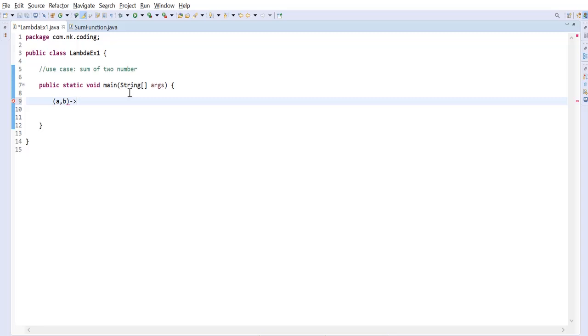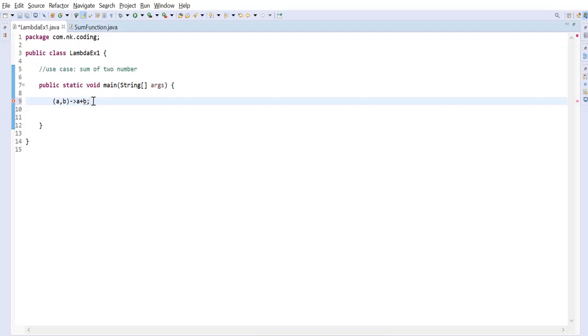As this lambda expression doesn't have more than one statement, we can skip the curly braces, and we know that return is also not necessary to write here, so we can directly write a plus b. So this is our lambda expression. Now, this is a lambda expression, but where exactly will you store it and how to invoke it? Now we'll see that.